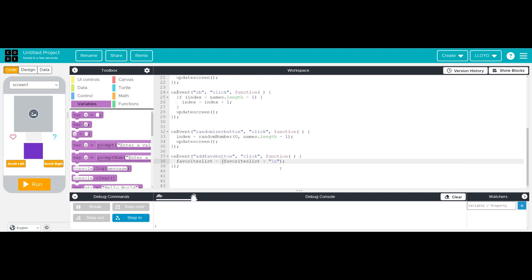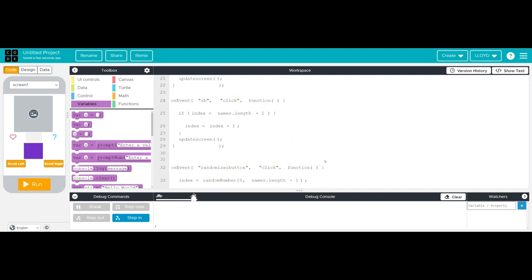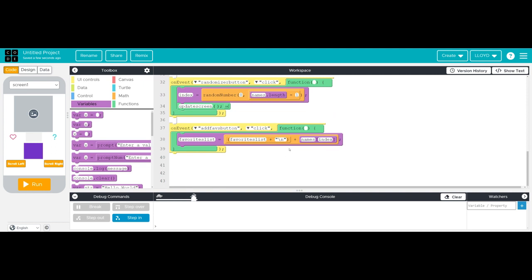And then that's going to be outside the brackets, we're going to do add names, square brackets, index. Okay, and then make sure you have all this stuff exact. And the line has to end with the semicolon. You notice that most of the time there's an end of line, there's a semicolon, so don't forget those. If you don't put it in, the program's not going to run. Let's go back to block view.